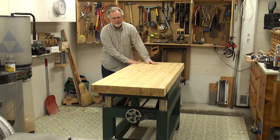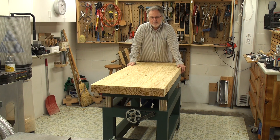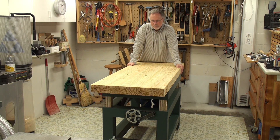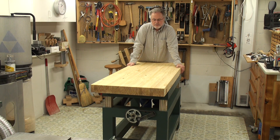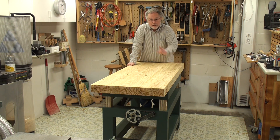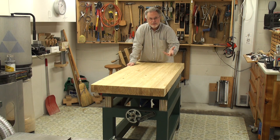Well hello there, my name is Jim Stack and I'm a woodworker — I have been for about 30 years. It's been a lot of fun and a lot of hard work. My latest creation is for my little shop in my basement. I have a dry basement now, which I love. My shop had a lot of water come in when it rained for about 25 years, and it's raining today and I'm dry — yay.